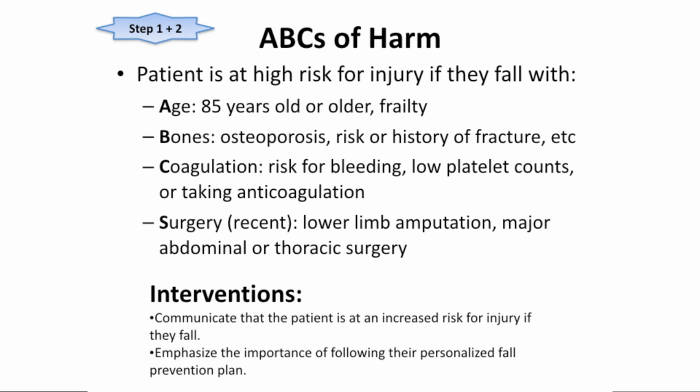What we found in our research is that, for risk of injury, it's very important to let patients know. If you do the injury risk assessment and find that it's positive, communicate that to the patient, that they are at increased risk for injury if they fall, and emphasize the importance of following their personalized fall prevention plan. What we've learned from patients and family is that if they knew they were at risk for harm if they fell, they would be more apt to follow their fall prevention plan. So it is very important to share this with the patient.